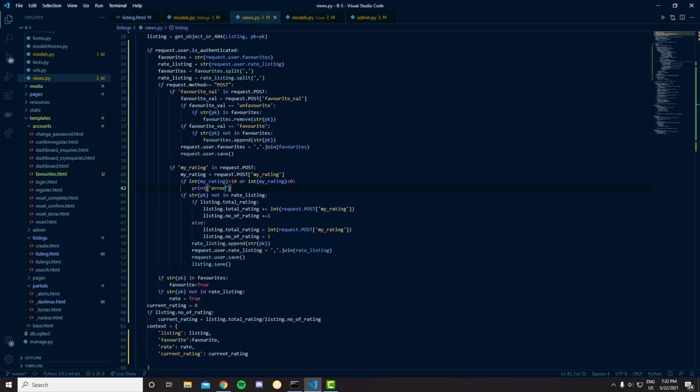Anyways, so what we are going to do is actually return the error in messages.success and redirect the user. No, I'll just return the error and we'll add that error alert functionality in the listing page.